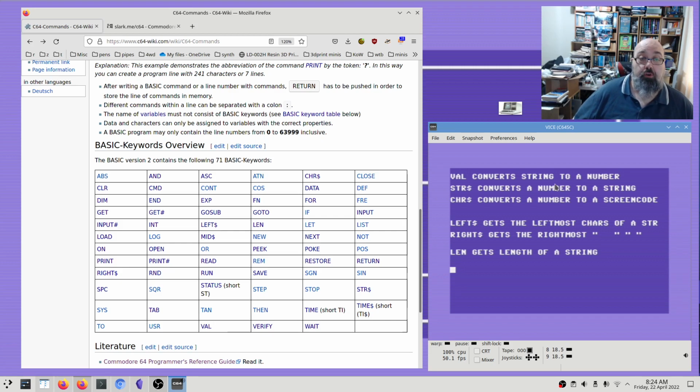So it's useful to know if you want to do any of these but you're trying to do it on a different type of variable. If you're trying to do a string calculation or manipulation on a number, convert it to a string first with str string, and then you can use things like left string, right string and len on it. And if you want to treat a string like a number, you would use the val command.